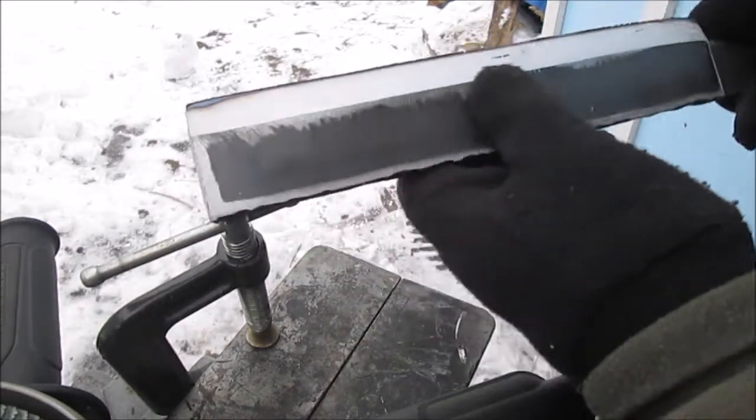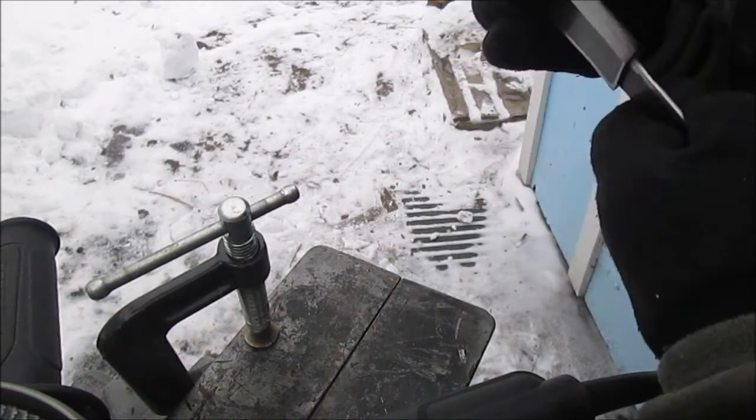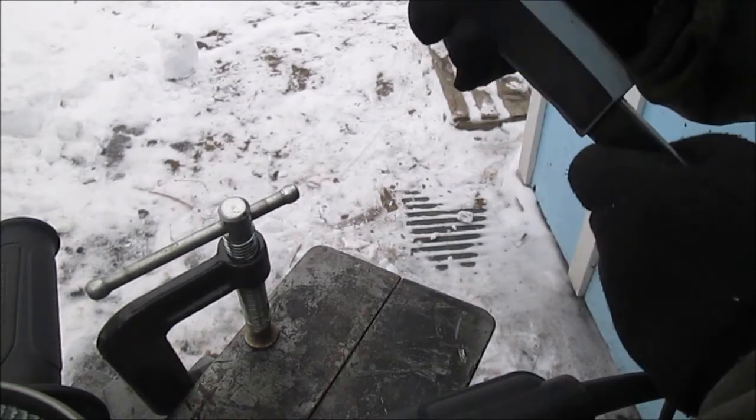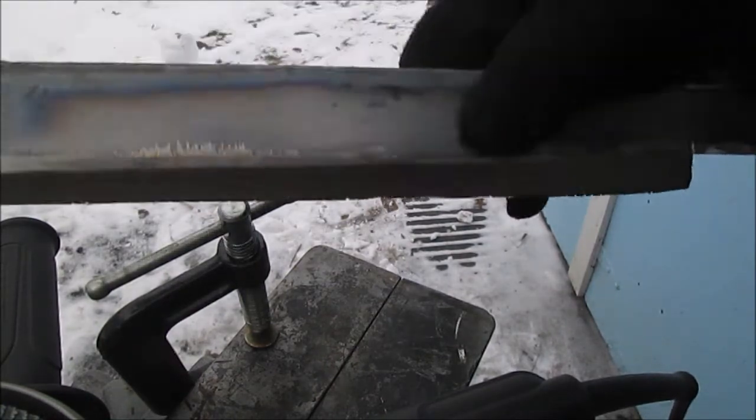Look around the camera here. This one I did going up, so I have to do the going down on it yet. But that's all we're going to do to sharpen this. It'll be sharpening up the split wood. So, we'll take a break here. Next thing we'll be working on the handle.